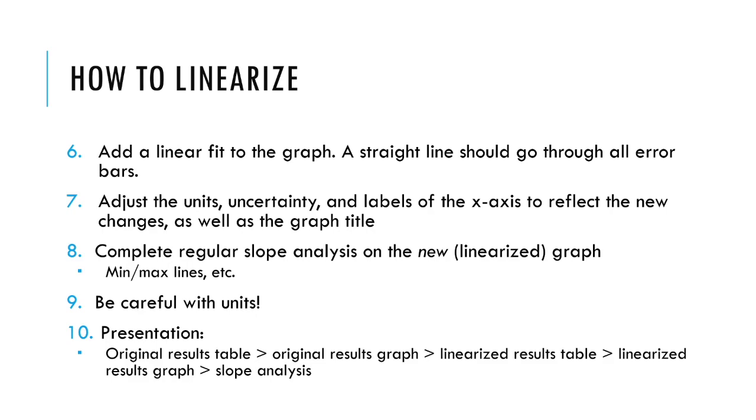So this is the order that this should appear in your report. You show your original results table and graph. This would be the one with the power fit on it. Then you show the linearized results table. That would be the one I had with t squared. Show your results graph that's been linearized, and then do slope analysis on that. So if you're linearizing, you'll have two results tables and two graphs.